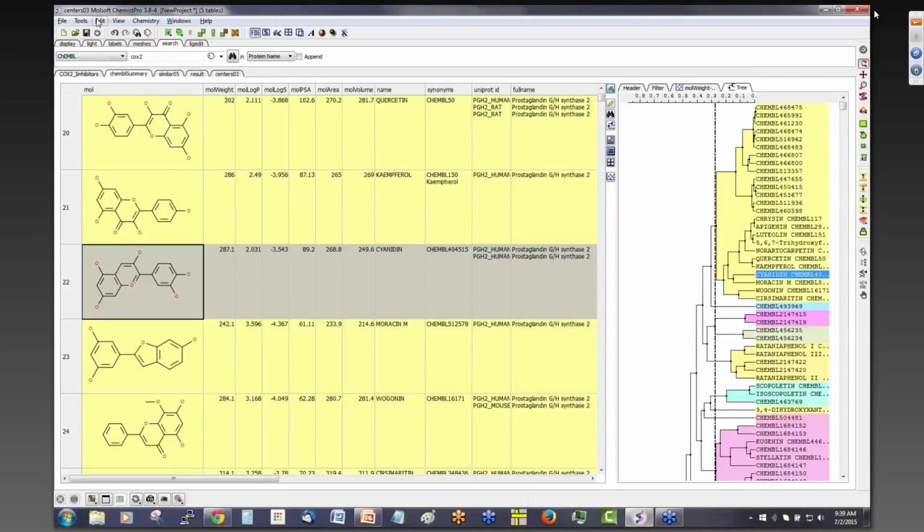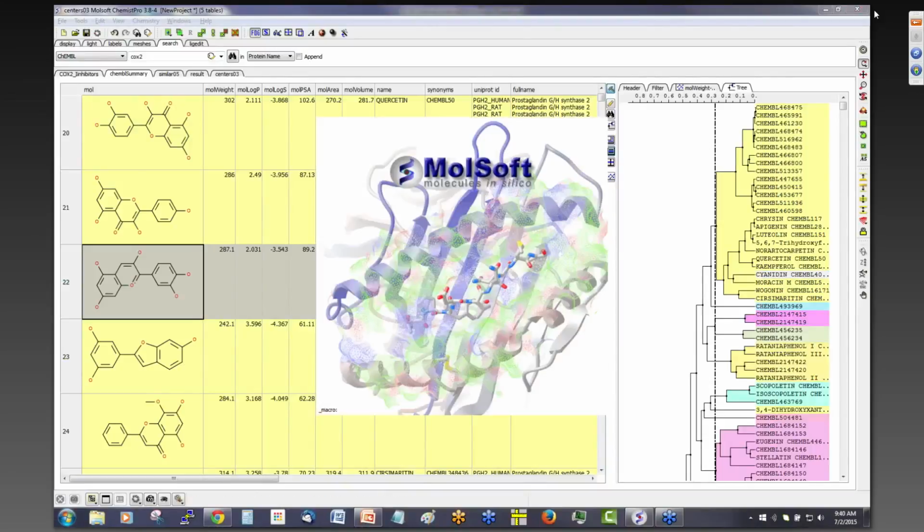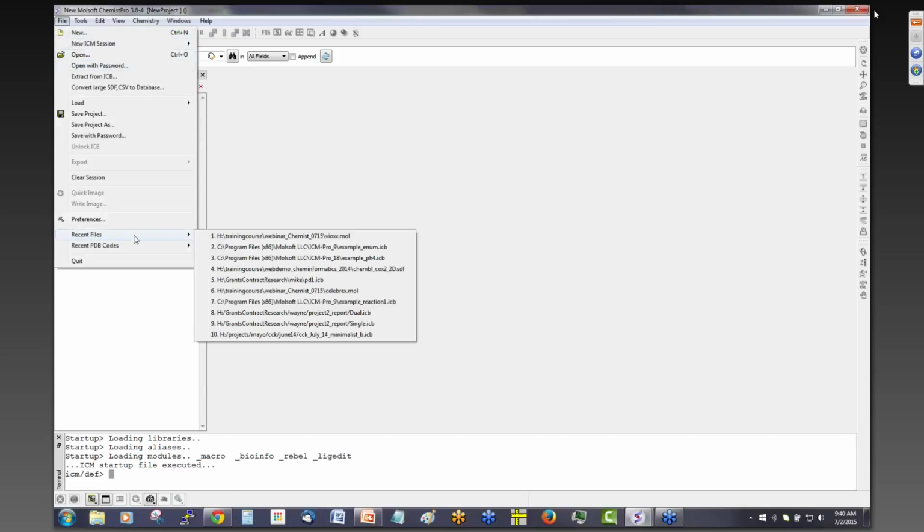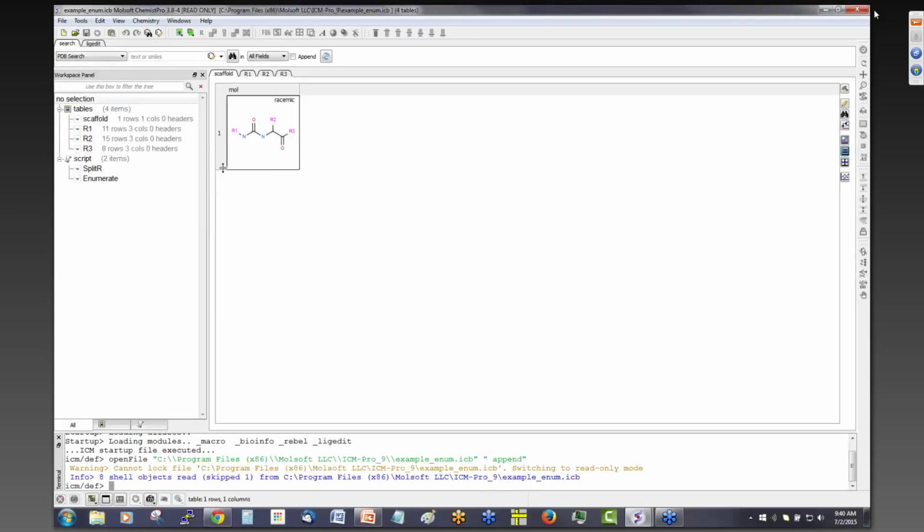So I'm just going to get a new Chemist session. Okay, so here I have another Chemist session. In the distribution, we have an example called example_enum for enumerate.